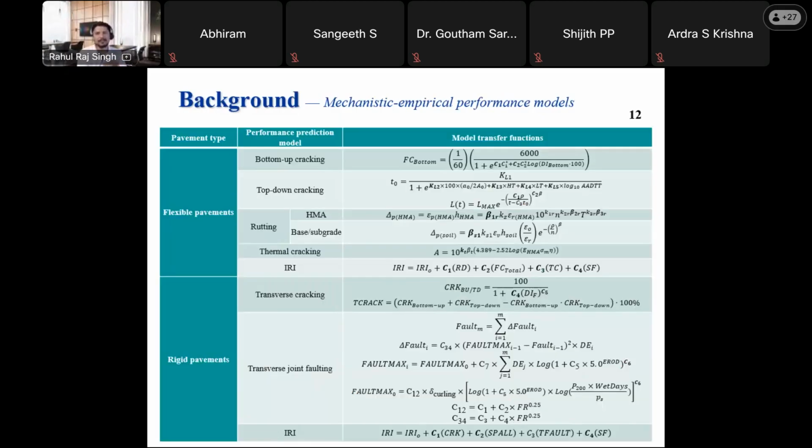If these equations look confusing to you, don't worry, they still confuse me. So that's fine. Don't worry about the complexity of the models. They are actually fairly simple if you go step by step, look at how you get the damage and then the transfer function. But these are the equations that we are trying to calibrate, as in we are trying to find out the coefficients of these functions.